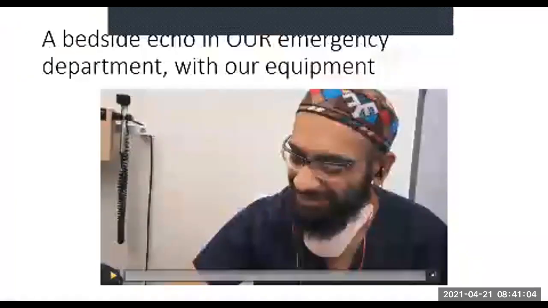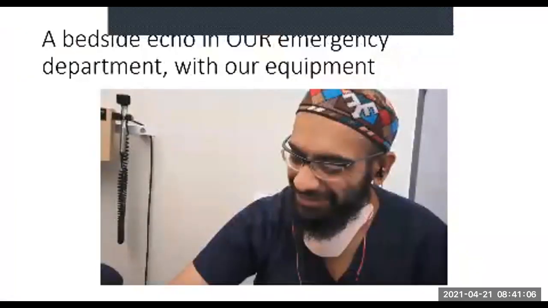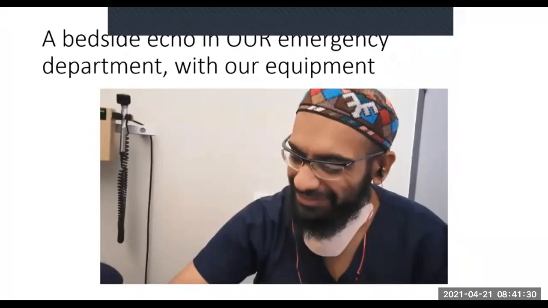Okay. So there are 2 very important things that we learn from that. The first and most important thing is that even with the limited equipment that we have, you can still get a relatively good picture of the heart. You can still get a relatively good view of the heart, depending on which side you choose to view it from. As we could see there, eventually with the apical view, we could see his heart absolutely perfectly, even though he had bowel gas and his right ventricle was covered by the sternum and things like that.